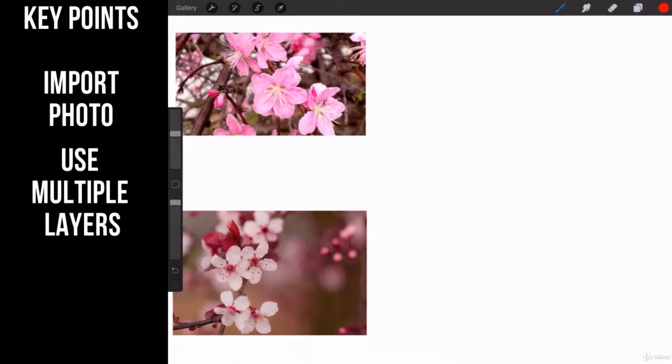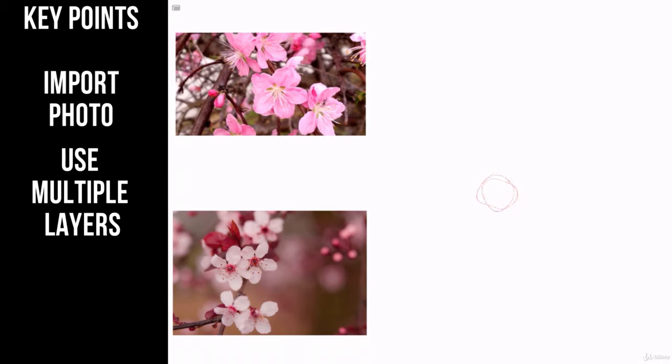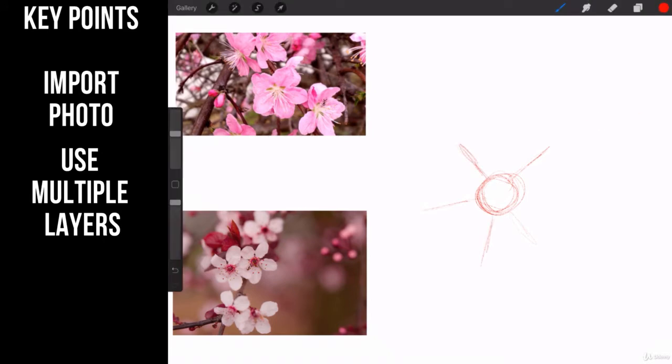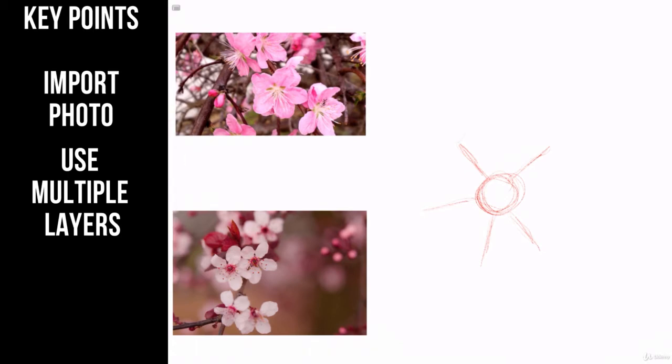All right, let's go ahead and let's draw. They've all got this centerpiece here, right? And then you've got 5 petals. So we're going to go ahead and we're just going to sketch these. And I'm just making sure that I've got them kind of in the same order. You know, kind of the same length, that kind of thing.